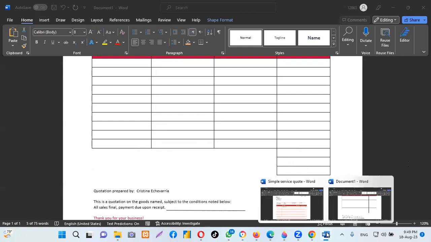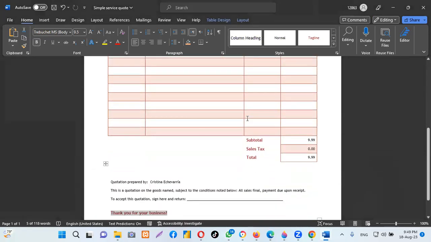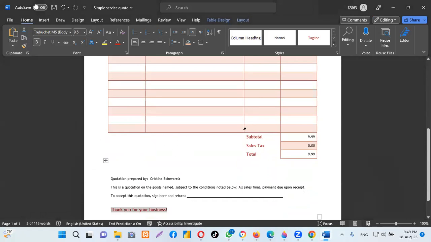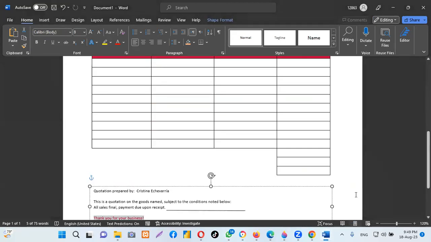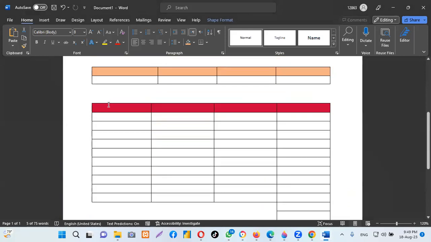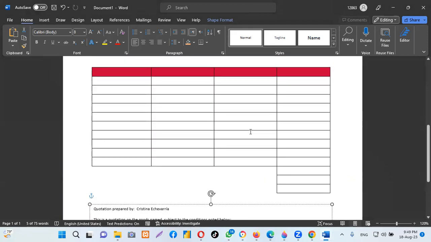So if you go back to our main design, you can see that this table here has this type of design. So there are columns and rows here. So it has to be erased through the table eraser. So it depends on the table. Sometimes not all the table, so it depends.